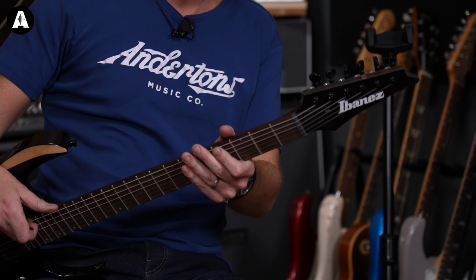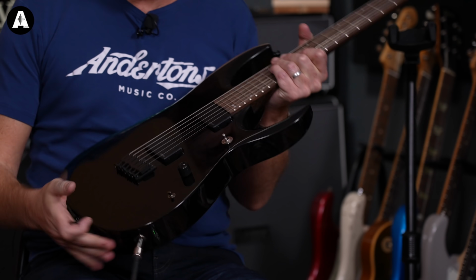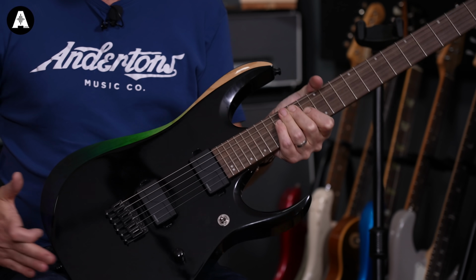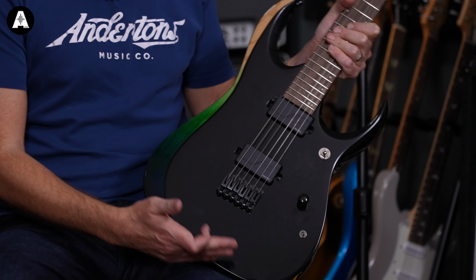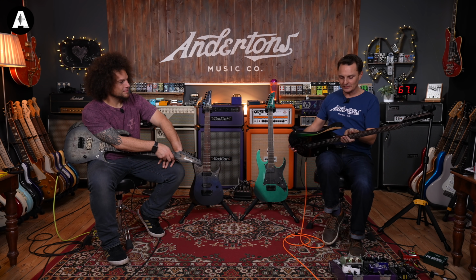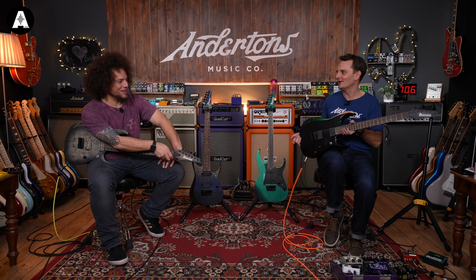Anyway, so this guitar is the RGD 61 ALA. Now, again, Ibanez killing it with their little attention to detail here. We've got a solid black gloss guitar with this sort of chamfered edge on it. What I love about it as well is they've obviously left the edge natural and decided to do this blue to green to natural fade on here. It looks great. It's a simple detail, but again, hats off to Ibanez. No one else has done this before, at least not that I've seen. And I bet you by 2022, everyone's going to be doing this thing.